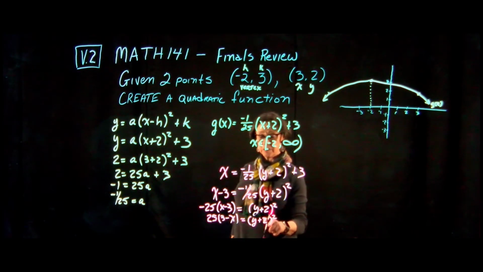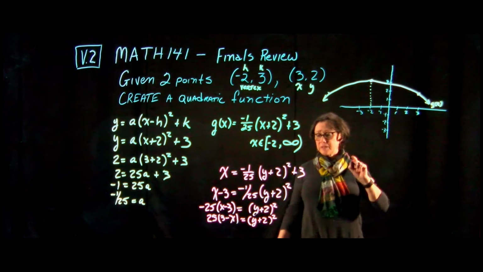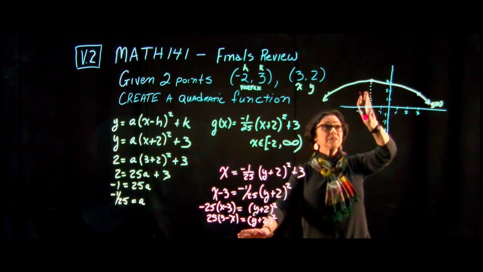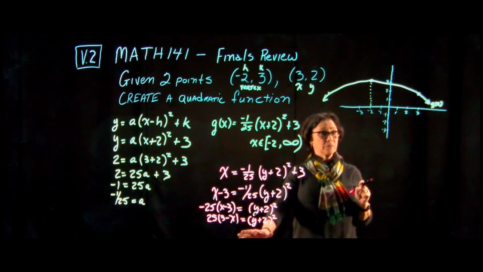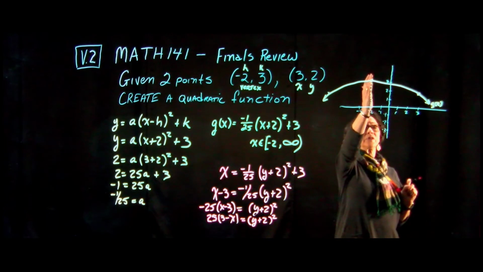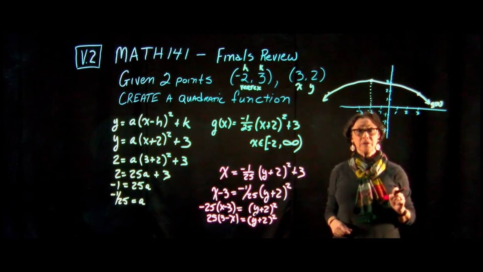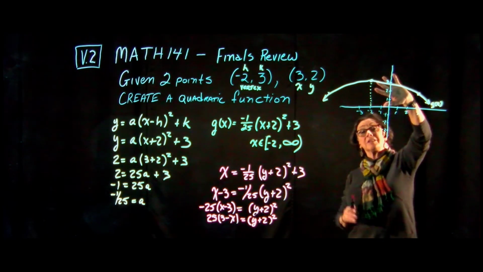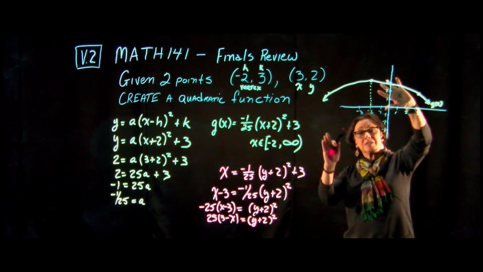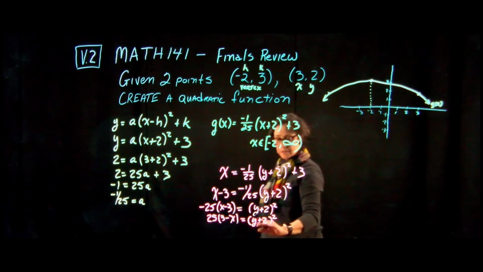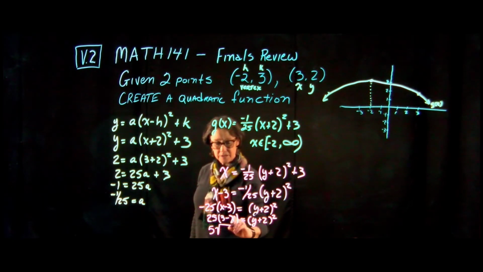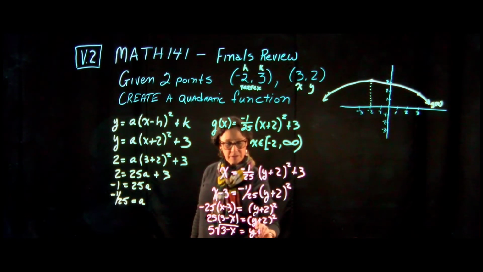out as the coefficient. Now, one of the things about the inverse function is we can't take the inverse function of the entire parabola. We can only take it of parts of it because it's not a one-to-one function. So I'm working with the right leg of the parabola. That means that we will go with the positive square root. If we were working with the left side of the parabola, we would use the negative square root. Taking the square root of 25 gives me a 5. And then I have to take the square root of 3 minus x, and that equals y plus 2.